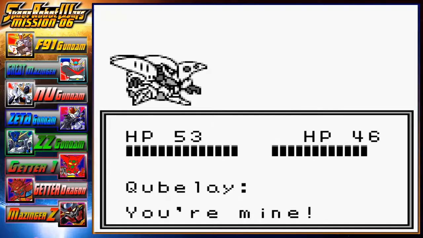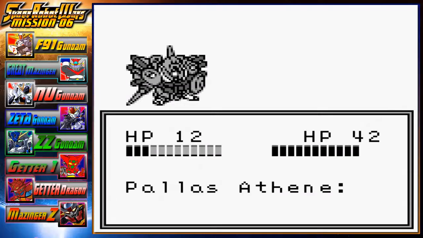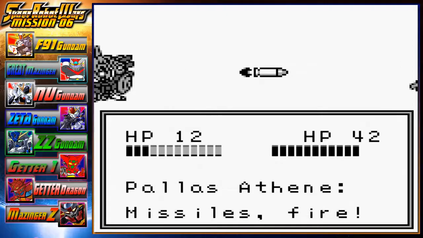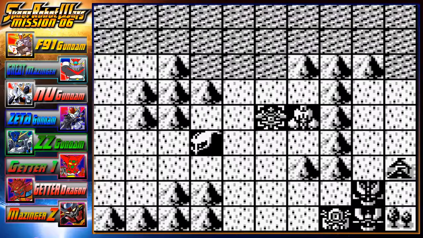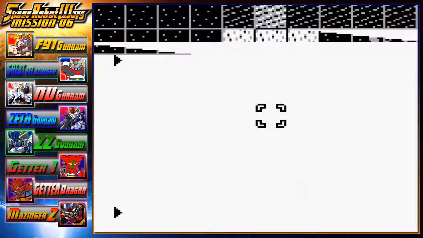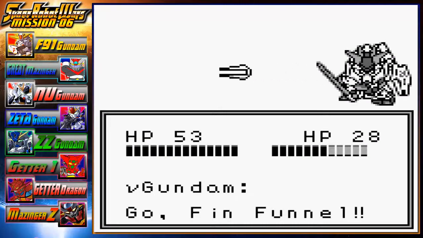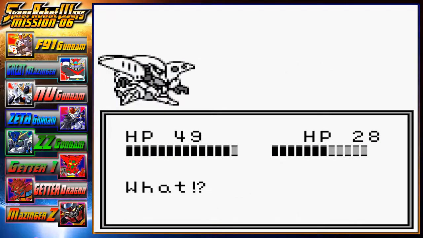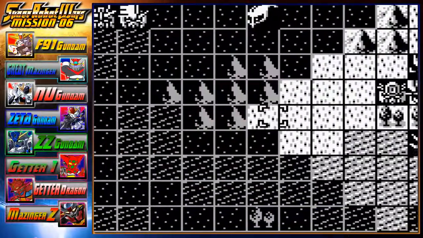Done. Here comes the funnels. Take one more of those. Because this thing is bulky. Look at that, bulky as a truck. You know what? I might need to get Mazinger over there, just for backup.